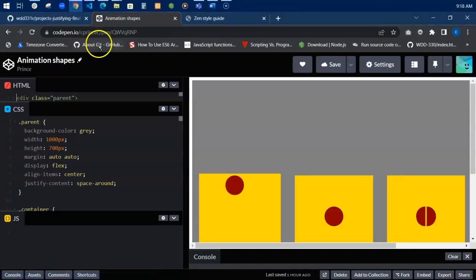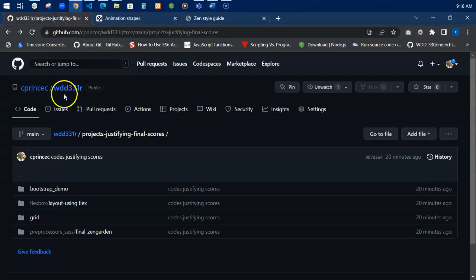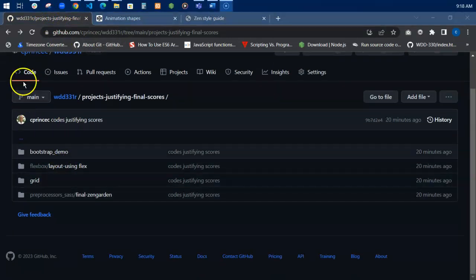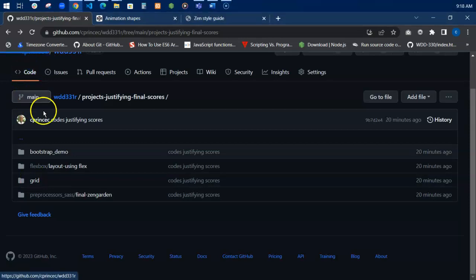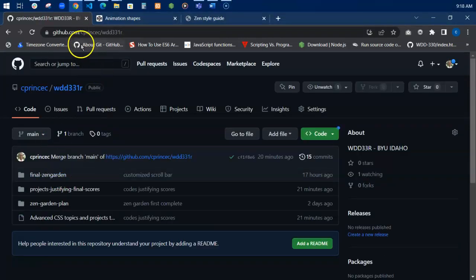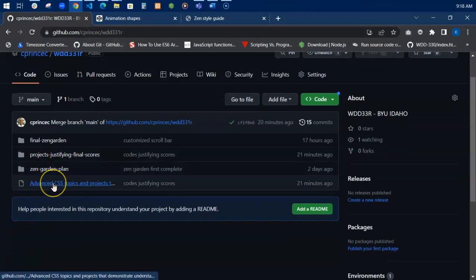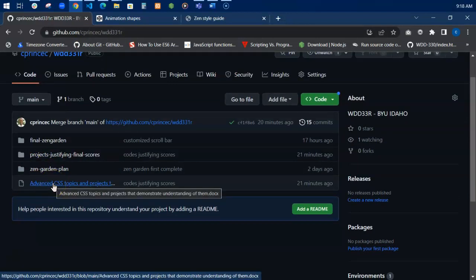I've uploaded this Word document so you can easily find it in the GitHub link that I've just sent. So I sent a link to this GitHub, and right here I have this Microsoft Word document to guide you in identifying which code I've written and what topic the code justifies.